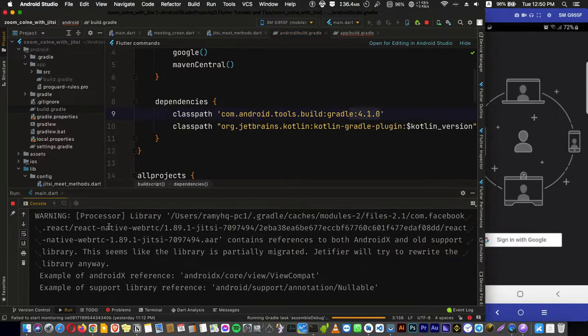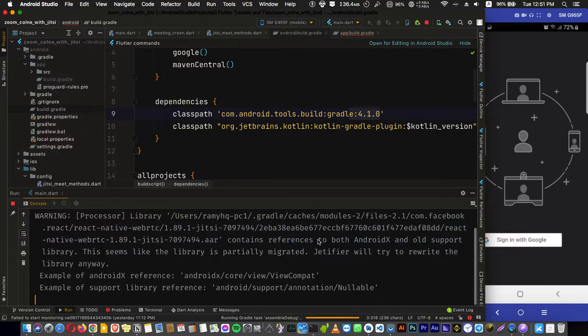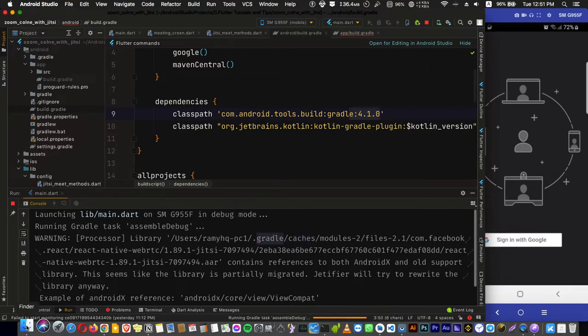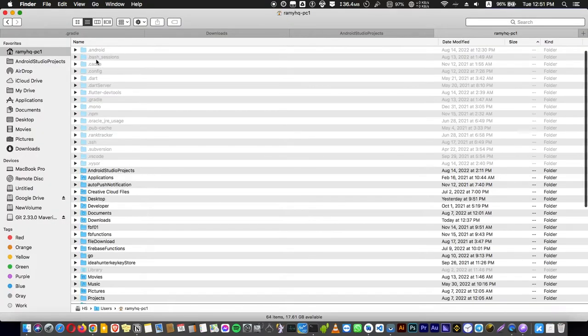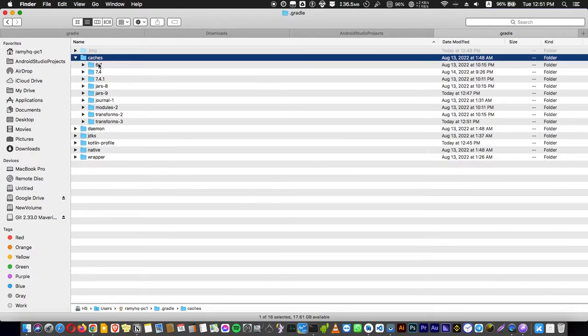And as you see, it gives you a small warning about Gradle caching. Don't worry about that, it's just a caching problem. And you can just clear the cache in this folder here. You can go to your main project here and you will find a hidden folder named .gradle, and you can delete this cache and run your application again.